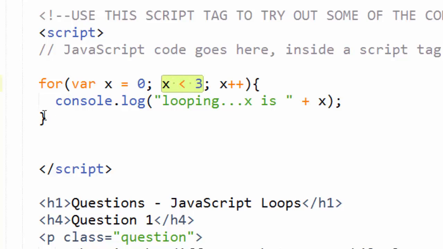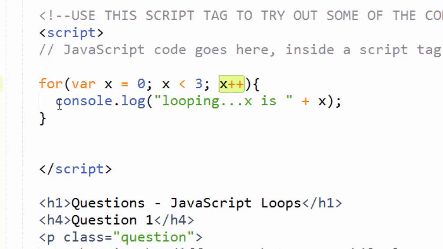So we dive into the body of the loop, and here we're just console.logging out a string, and we're concatenating x into the string. So the first time through, x is 0, it's going to say looping x is 0. That's what we're going to see in the console, and we'll run this in a second. So we get to the end of the loop, and then our incrementer kicks in. So at this point, x++ is going to magically turn x from 0 into a 1.